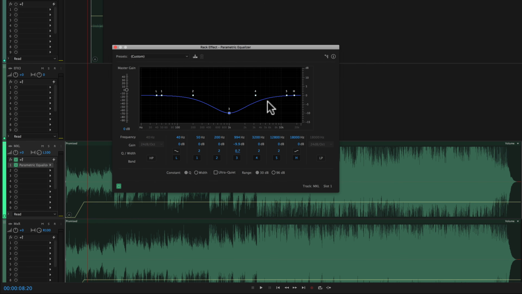The difference between doing this and just pulling down the overall level of the music is that when you just pull down the overall level, sometimes you lose it very quickly. Or if you bump it back up, then it starts to compete with the dialogue again. Using an EQ curve like this makes a little more room in the music, so everything sounds a little more natural.